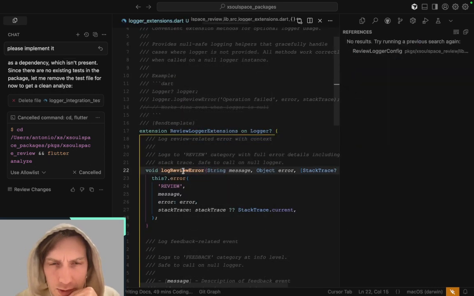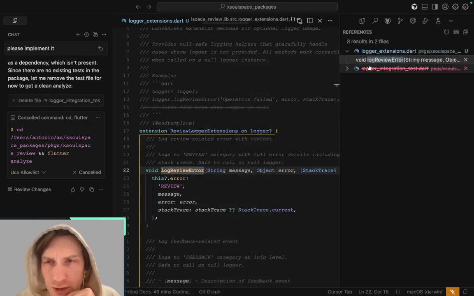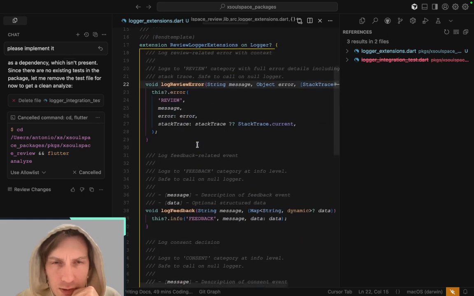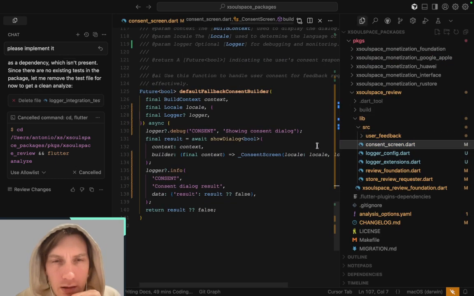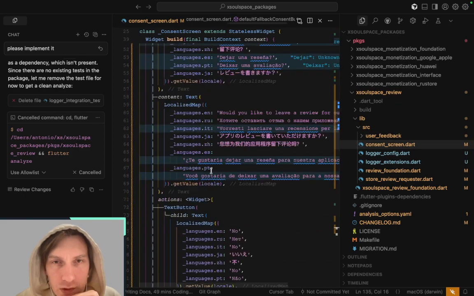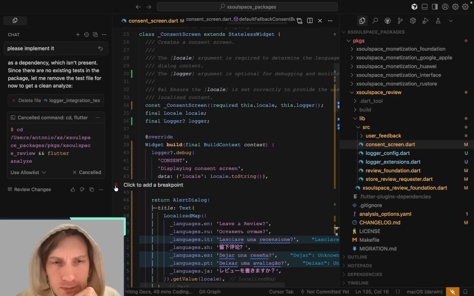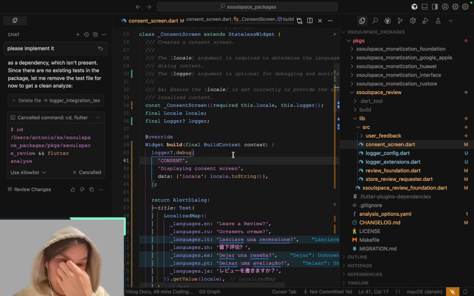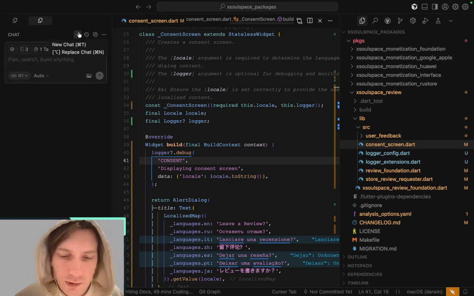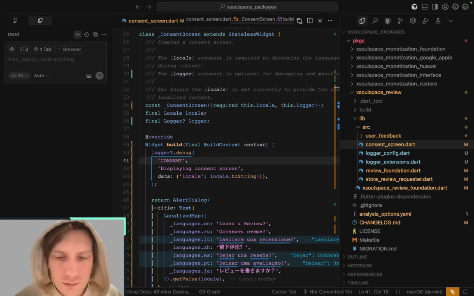Let's see, is he using any of those extensions anywhere? No, he doesn't use any. Okay, so this is actually definitely the flaw of this agent. I see. Okay, so this should be refactored. Okay, let's try again with Anton. Please.